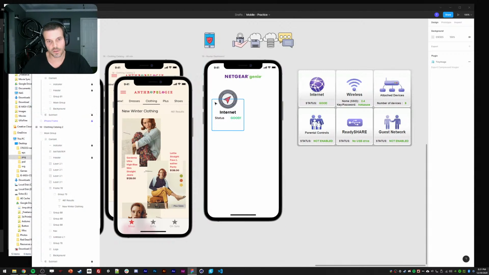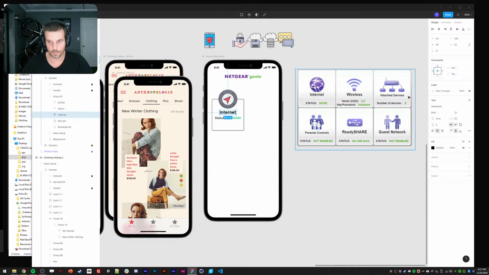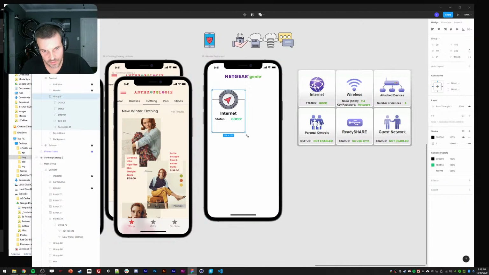Group these guys together and there we go. Set some alignment on some of these things here. So as we scale up, as we see.